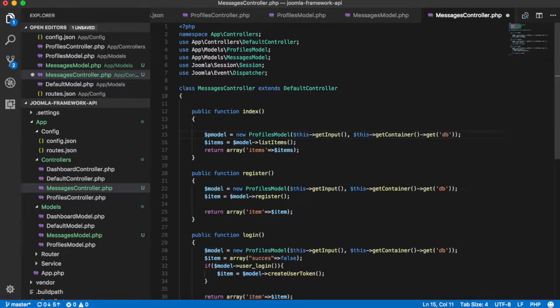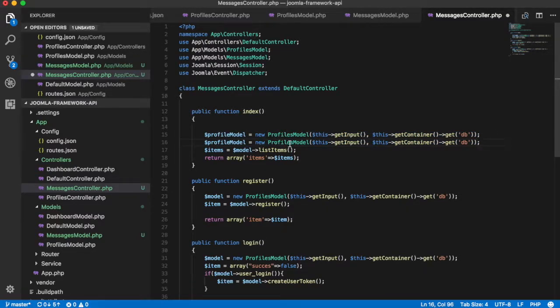For this model, we will now call this profile model. And then we will copy it and create our messages model. And this will just be called model. So the naming convention, if it's just model, it matches the name. So messages, then I just use model. But if I am accessing a different model, so for instance the profiles model, I then like to actually name it profile model. We can actually call it profiles model just to keep the naming uniform.